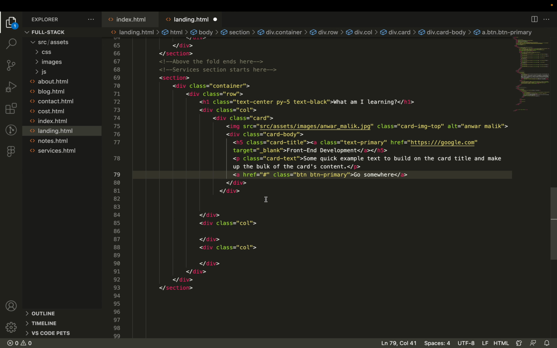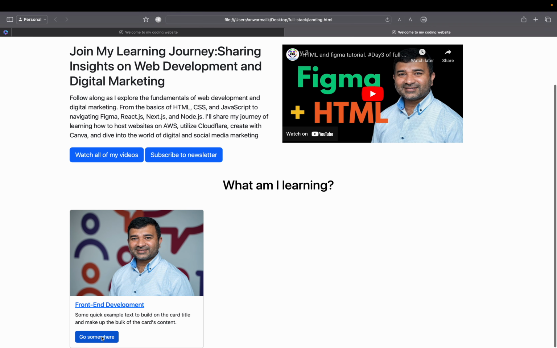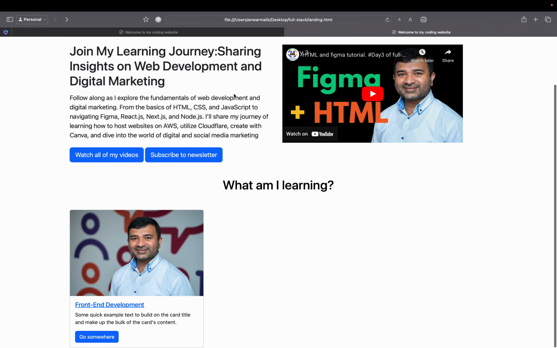For example, if I copy this link and instead of the hash type this link, when I refresh it, it will go to Google as well. Because I did not set the target to a new tab, it opened here as well.